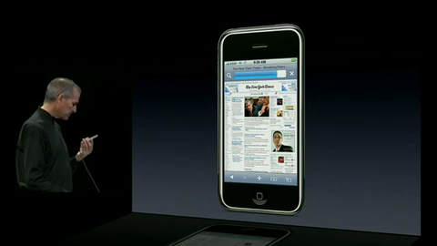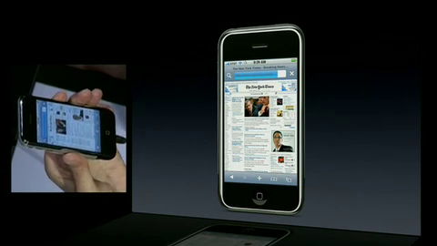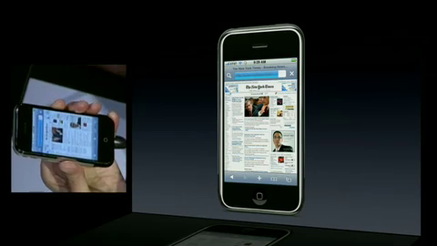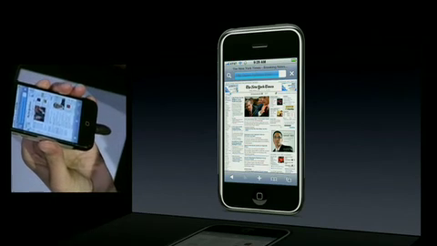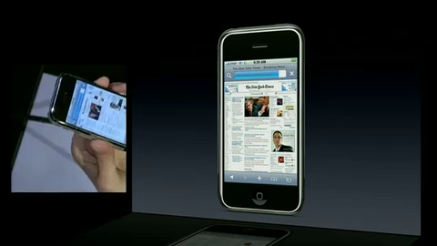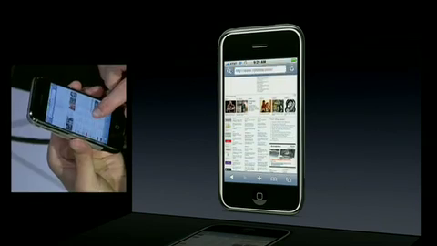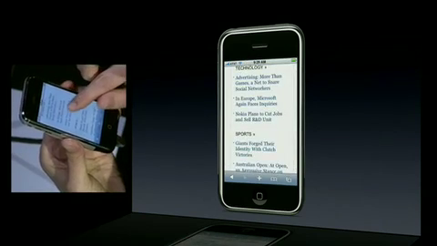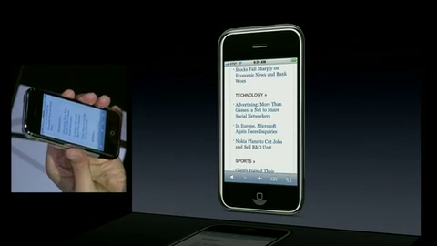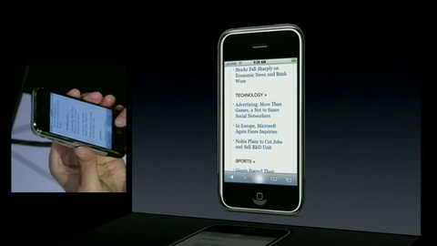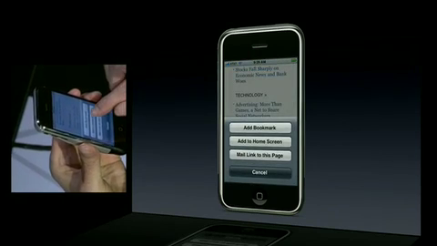So on the New York Times, I often like to just look at the front page and look at the technology section here once it loads in. And we'll just scroll down here for a second as it loads in. And we'll zoom up to the technology section. There we go. And that's what I want to see. And we'll just go ahead and say, add this to the home screen.